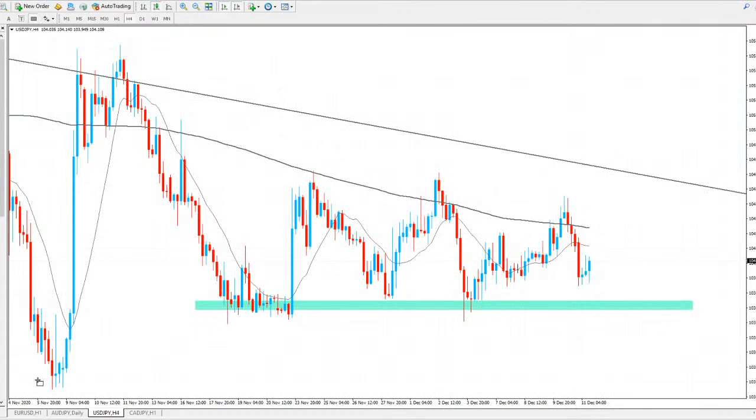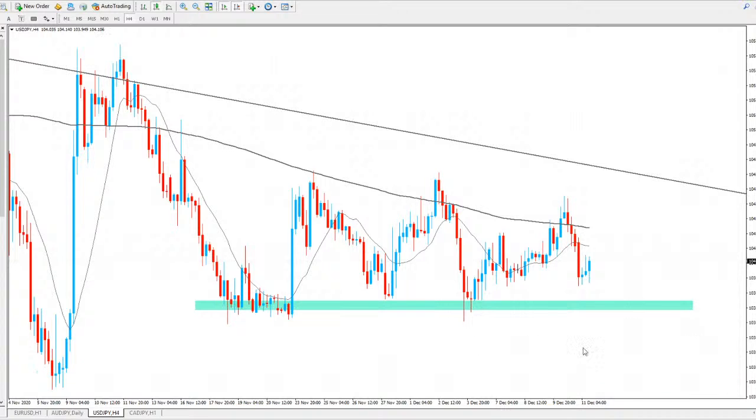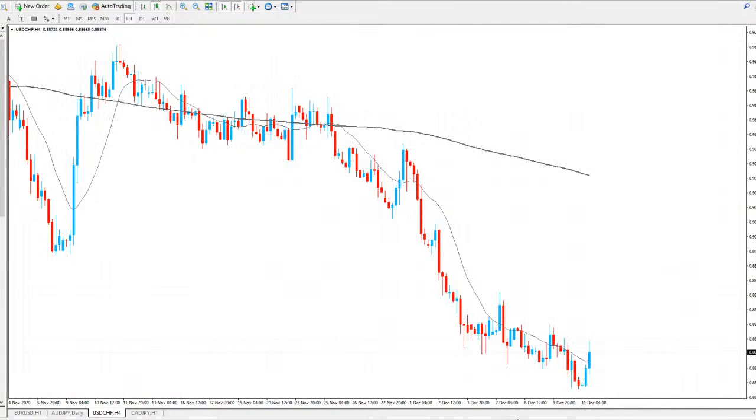Then let's see a move back up again, and that could give us a better opportunity to look to buy back this pair. Again, support all along here, better opportunity to buy back the pair, because the market is more extended, with deeper, stronger support as well, and it could be a nice place to look to buy the market. But here, no real setup for us. And USDCHF is starting to look bullish again as well.